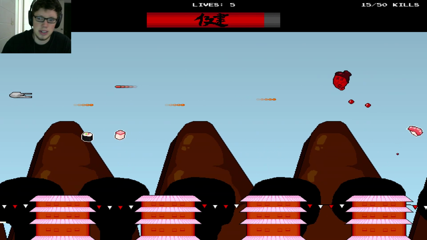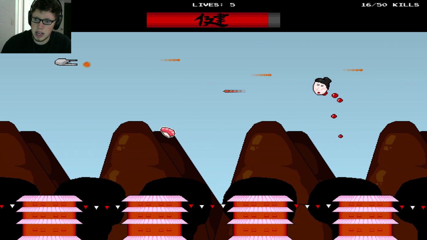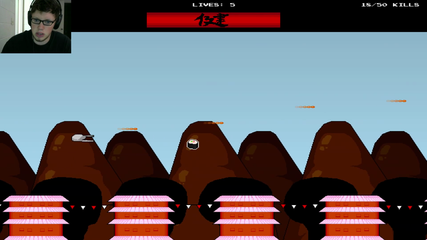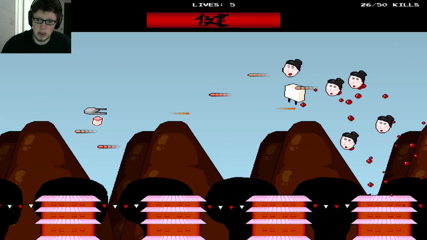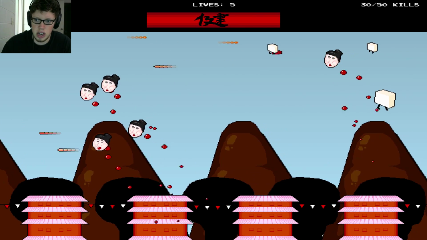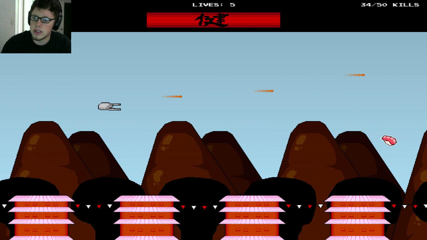There we go. I wish there was some kind of way to get extra lives as I go, because that would be really cool. I don't know how I would do it. Maybe if you collect a certain number of pieces of sushi. I know they're already regenerating your health, but a certain number of pieces of sushi, or if the enemies dropped other things, or... I don't know.